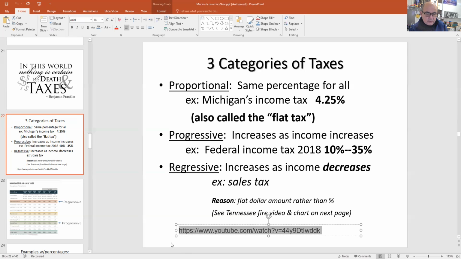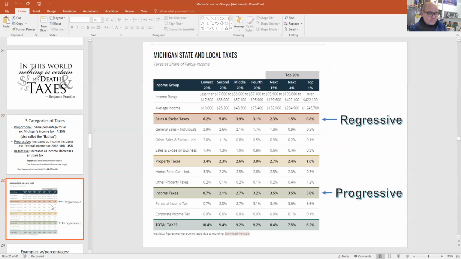Okay, so you get a good idea of what's going on there. Somebody didn't pay their fire tax in that particular city in Tennessee. And so that's another discussion that we could have for another day. But basically that $75 firefighting fee or tax is a bigger burden on poor people than it is for rich people. So to explain that a little bit further, most of these taxes fall under the sales or excise tax category.